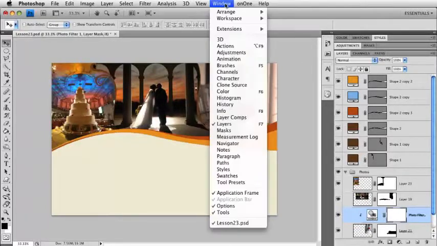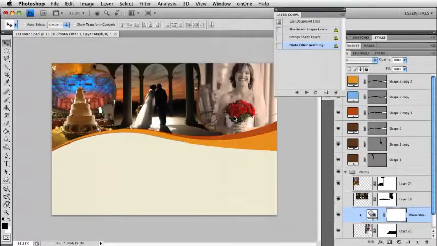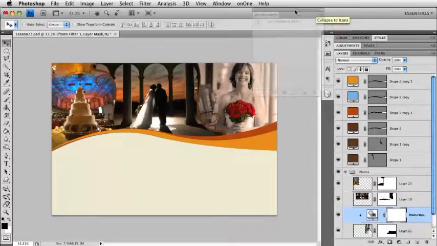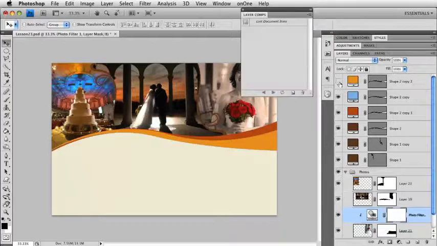What you do is you go up to the Window menu, go down to your Layer Comps palette. I already created a couple for this, so I'm just going to go ahead and delete them, and we'll start from scratch here, because if you haven't created anything, this is exactly what you'll see. So let's start off here. I'm going to hide the layers that I've created. This is the file that we opened up.